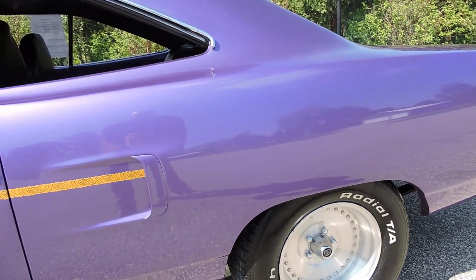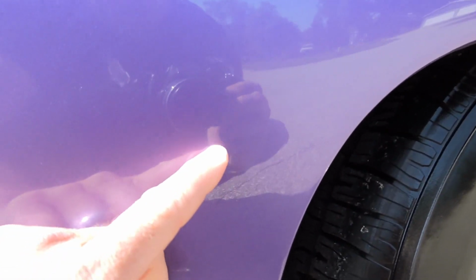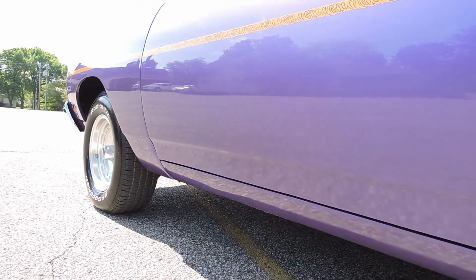Quarter panel looks great. I do see one tiny, I can't feel it, but if you get in the right light, there's a tiny ding, little dimple right there. No bubbles, no blisters in the lower quarters, rockers, or fenders. All that looks really good.